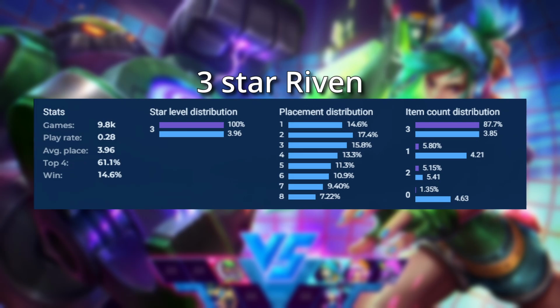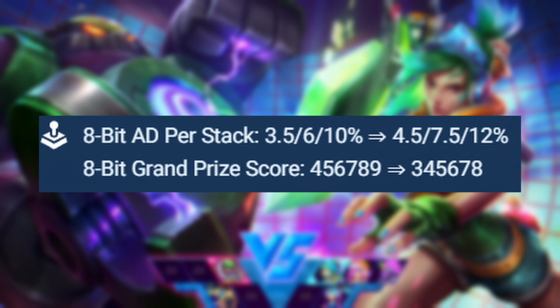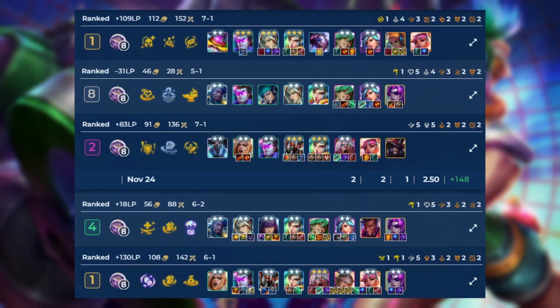Riven 3, as of the end of 13.23, is averaging 4th place in Platinum and up. I think this has to do primarily with 8-bit being a weaker trait currently. In patch 13.24, we see 8-bit getting a slight buff, so I wouldn't be surprised if we see more Rivens played and that average placement rising. I did top 4 of the 5 games, and this was attempted in Silver 2, as this was recorded week 2 of the set's release. But it still appeared strong and reliable. It was really off meta, what else could you expect?